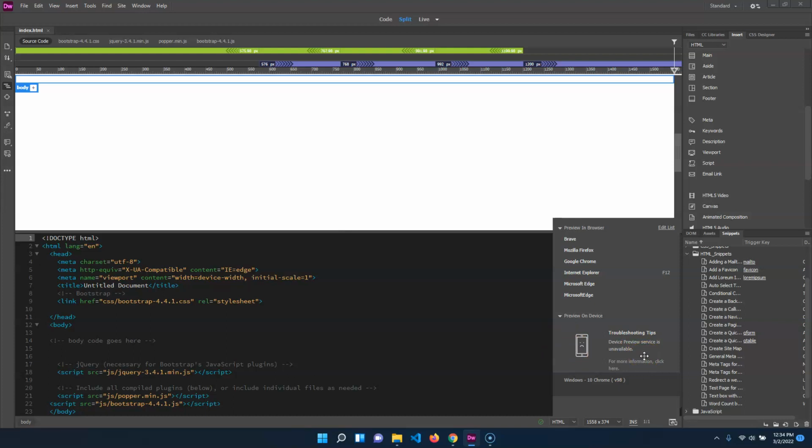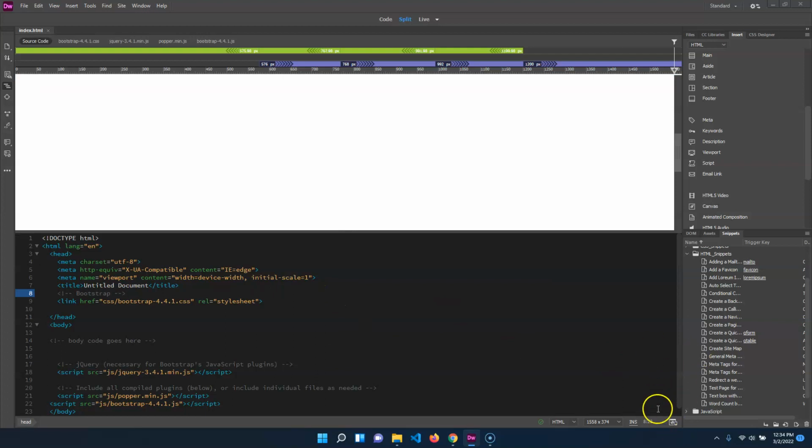Which is particularly useful for web design, because obviously we're trying to make something that can be viewed on a monitor, on a tablet, on a phone. There's multiple devices and aspect ratios. So that's what that's for. So every now and then you want to click on that. Even though we get a preview here, this is not accurate. This isn't actually what you are going to get. This is their idea of it. It will look different in the web page, trust me. It should be close, but it will look slightly different. So just be aware of that.